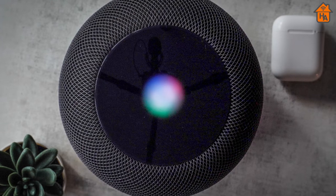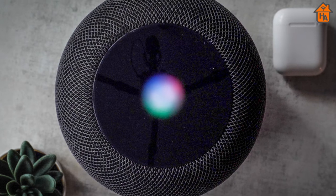We also received an update in the form of Intercom, which allows you to communicate with family members using a HomePod or iOS device. These were some great improvements and really showed from both events that Apple was starting to take HomeKit a lot more seriously. As we move into 2021, there are a number of things that could possibly happen, and in this video I'm going to talk about the hardware and software I think we'll see come in 2021 and some of my predictions for where HomeKit is going.